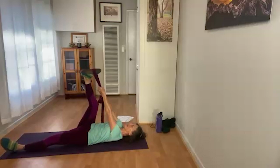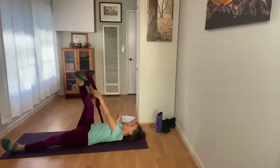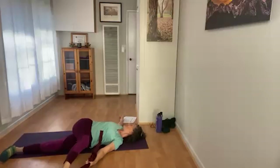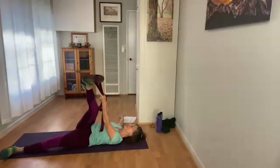Then taking the left hand on the strap, releasing the right hand out to a T, palm up or down. On the exhale, take the right leg towards the left side of the body in a twist, right? The head can turn to the right if you'd like. See if you can keep the right shoulder on the ground. Inhale, using the strength of the outside of the hip to lift the leg back up.